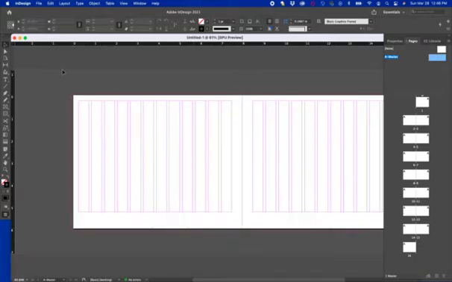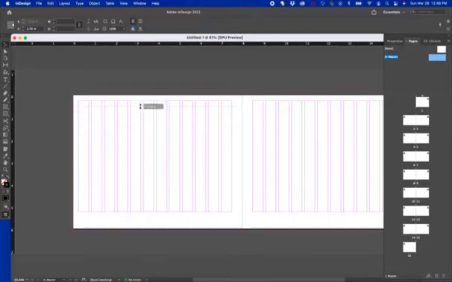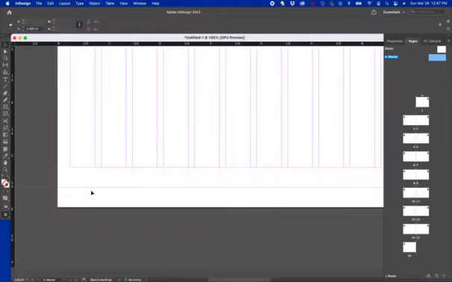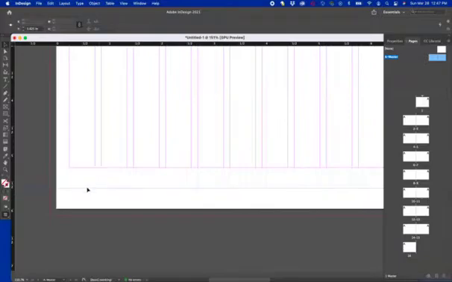All right, so when you're bringing guidelines, if you bring them from your ruler at the top, let's say, and you drag them inside of a page, you only get a guideline for that page. You see that? But as soon as you bring it outside of the actual artboard and you're on the pasteboard, it will go across the spread. So here's where you want to draw that line and look at the measurement right there, probably about 3/8 of an inch right there, where it should be in the center. And this is where the folio would be, right here, page number and all.